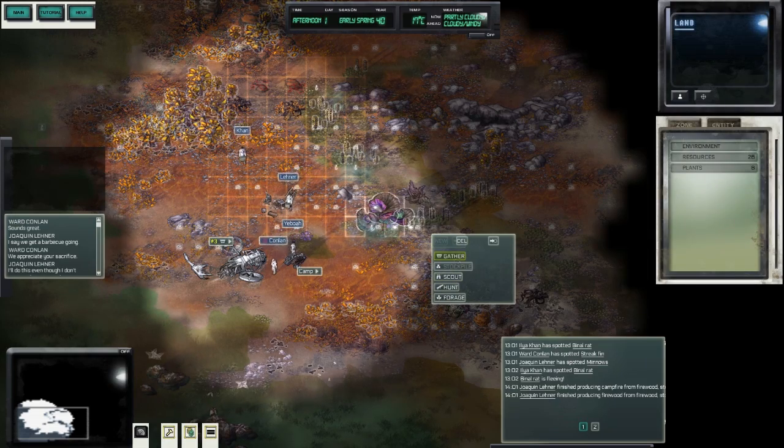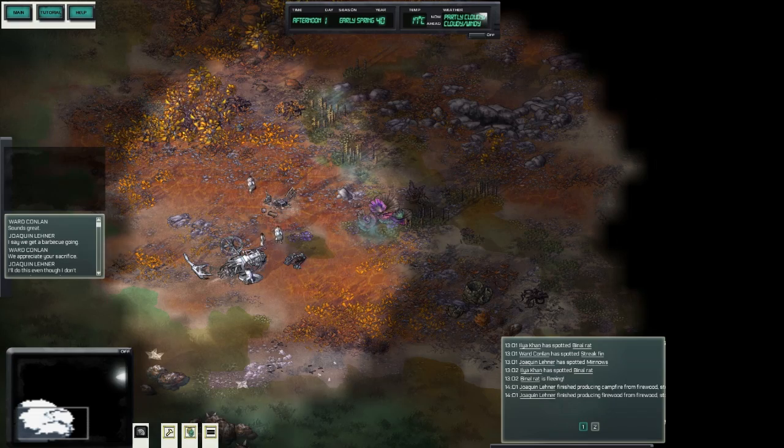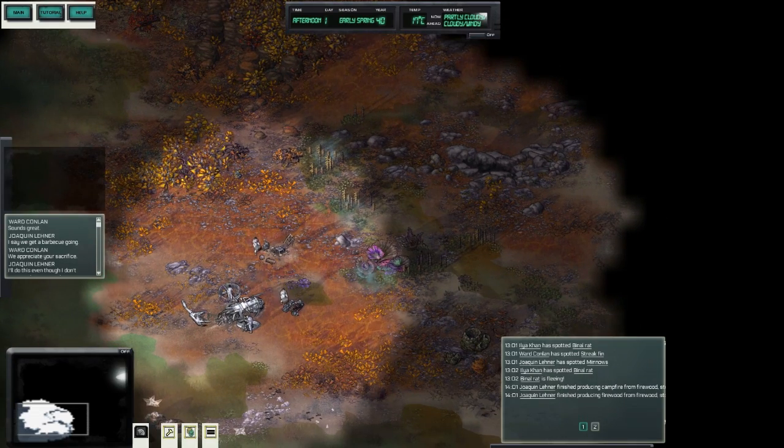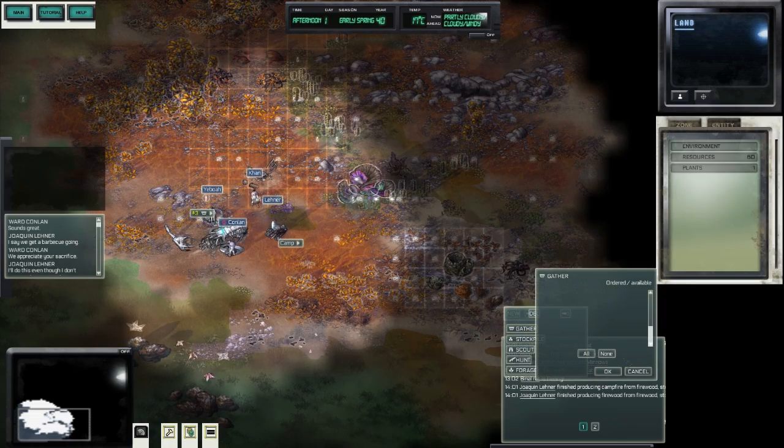Going to go to new, and we're going to get a gather task. Apparently there's nothing there, nothing at all. That's questionable, to be honest with you. Let's have a quick look around there. That looks interesting. Let's have a quick look. We'll gather. No, nothing there as well.